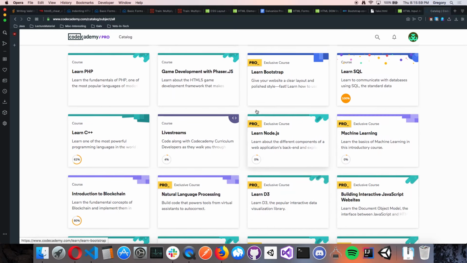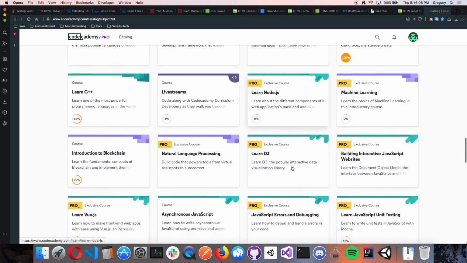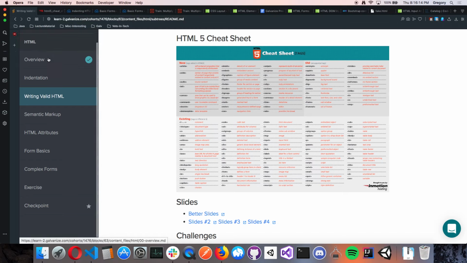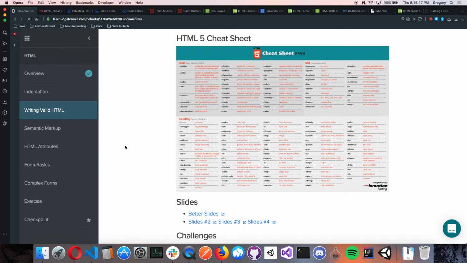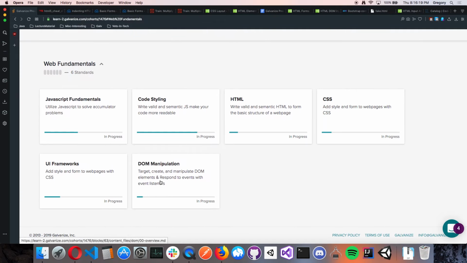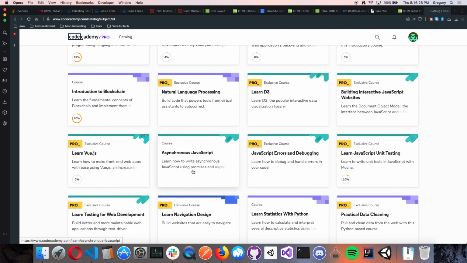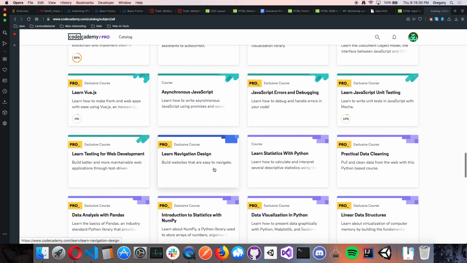Node, really all you need to know, so this is Pro, so it's paid, but Node is honestly just JavaScript on your computer instead of on your browser. Asynchronous JavaScript is Ajax. That's our last unit. That's what we're going to be talking about with DOM. Did I release that? Well, I released DOM. I didn't release Ajax. So it's very, very similar. So Ajax is asynchronous JavaScript.